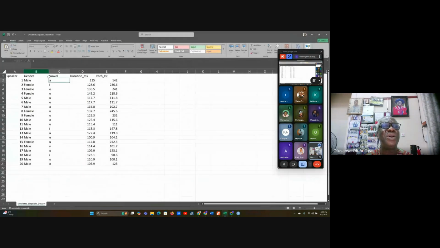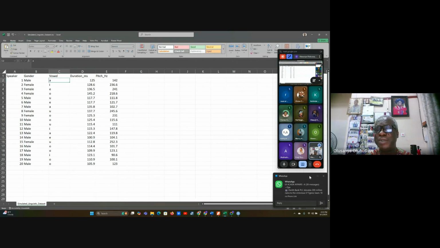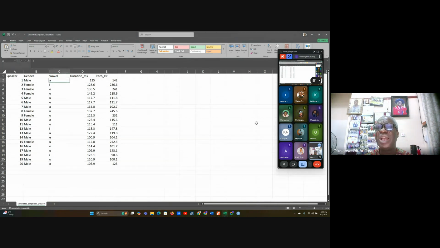So make sure it has this .csv extension, very important, and know the working folder where your data is stored.